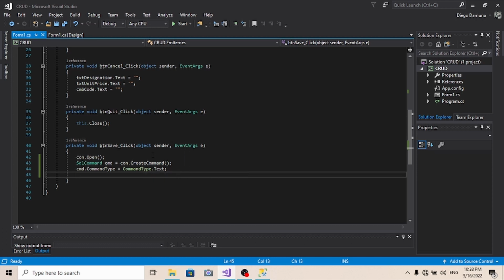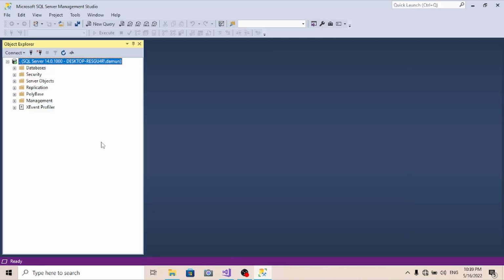Let me launch. By the way, I already launched my SQL Server just to save time. So I'm going to go and create a database. So if you're wondering about installing SQL Server, I'm going to put the link below in the description so that you can click one of the videos that I've already published, or you can look at the screen up above there on your right hand side. I'm also going to put a link that will take you to the video which I already created explaining how to download and install SQL Server Management Studio.